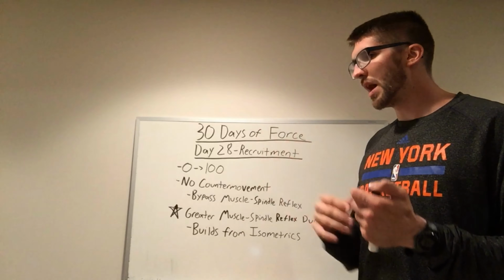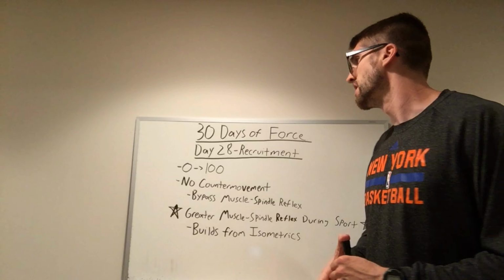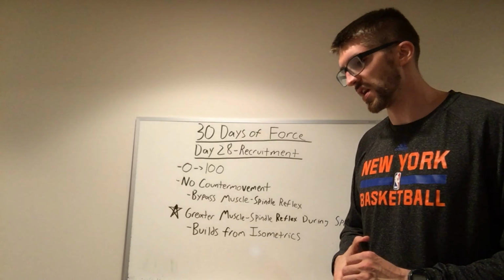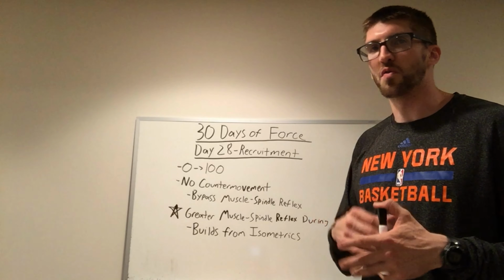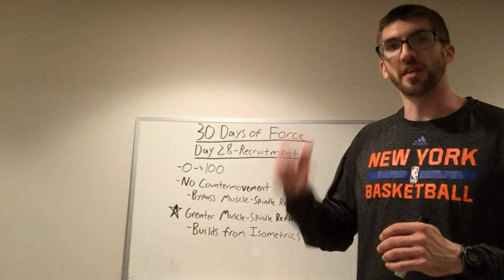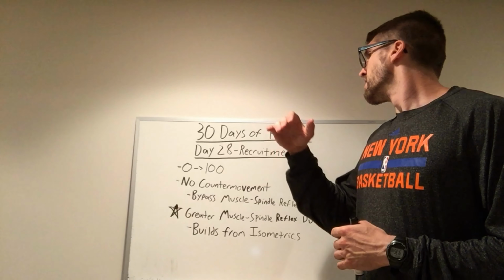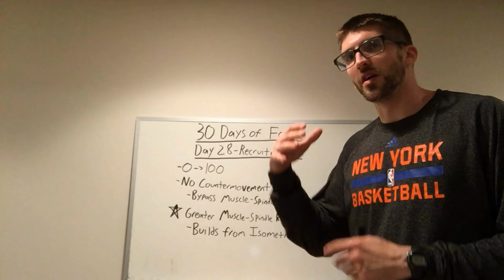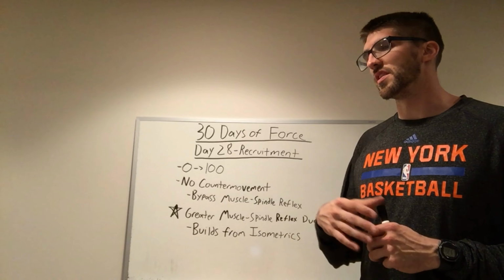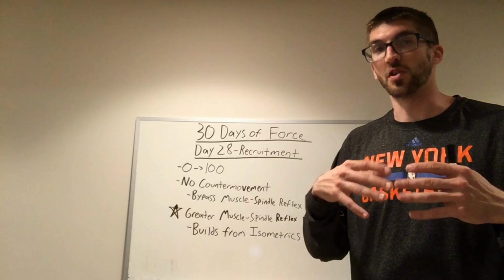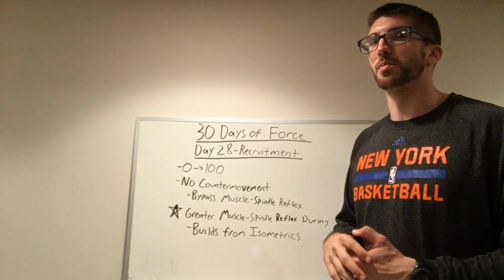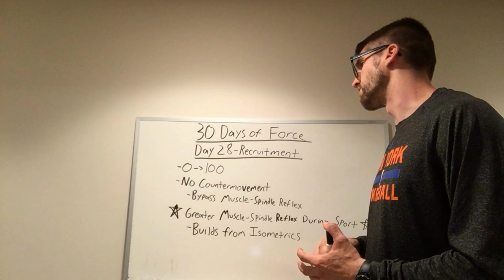For talking about recruitment in terms of force production, a good way to think about it is 0 to 100. We've talked about that in our force redirection part, where we're going from 0 to 100 or 100 to 0. Basically, it's the body's ability to turn your muscles off and then quickly turn them back on. For the recruitment part of force production, we can focus on going from your muscles being off to your muscles being on at maximum capacity, maximum power. So that's what we'll talk about.